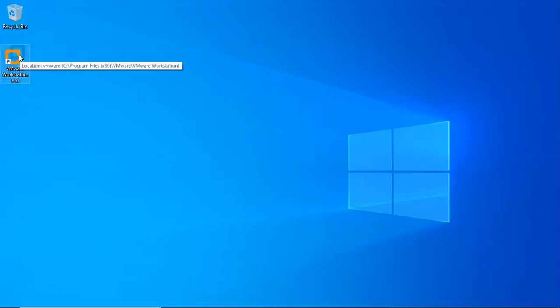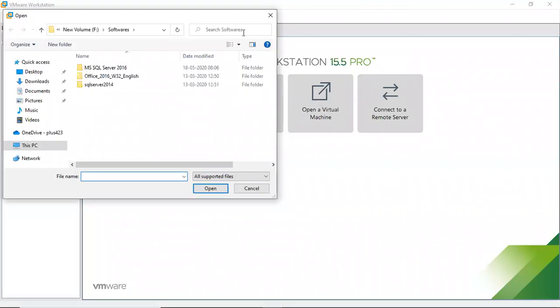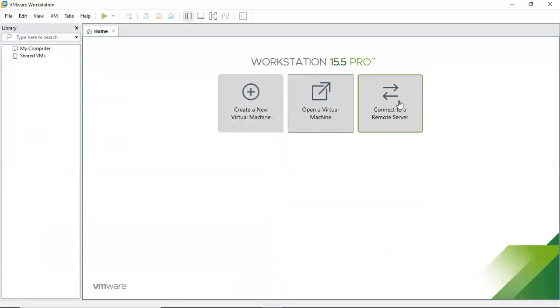Simply double click, and it will fire up the VMware software. By default, when you install VMware the first time, it looks like this screen. You have different options. The first one is to create a new virtual machine. Whenever we want to create any new virtual machine, we'll go with this option. Then open a virtual machine: if you already have virtual machine files or any disk on your laptop and want to browse it, you will use this option. And VMware also supports connecting to remote servers from our local machine, which needs a separate setup from the VMware side. These are the main three options.